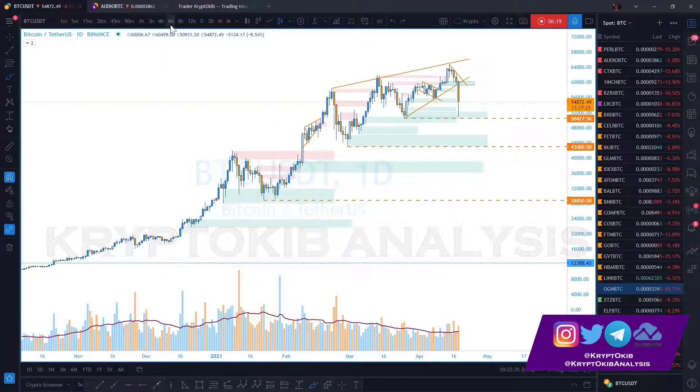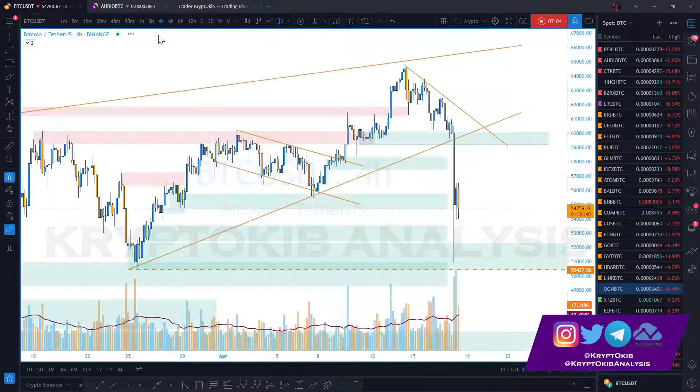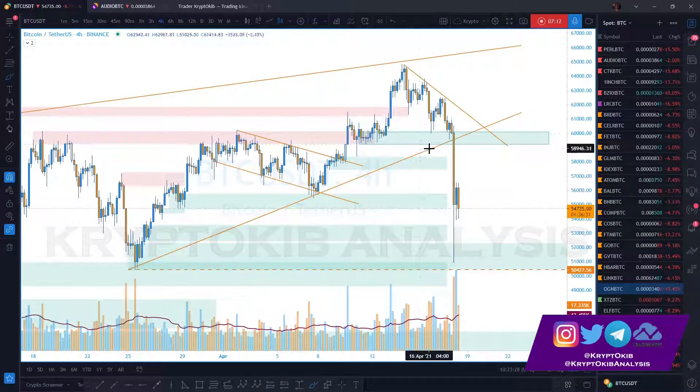We still see other bullish buyers until we get price closing below that invalidation level — then we assume we are bearish. If we are bearish, we will target the next demand level at approximately 46,100. A break of that previous invalidation level would signal a bearish reversal. Even if that breaks, we can still come back to retest demand at 39,000 to 36,000. Let me go back to the four-hour to see the possible scenarios.